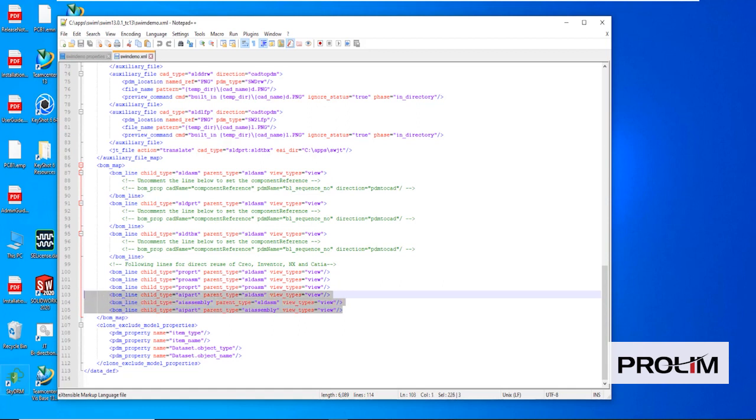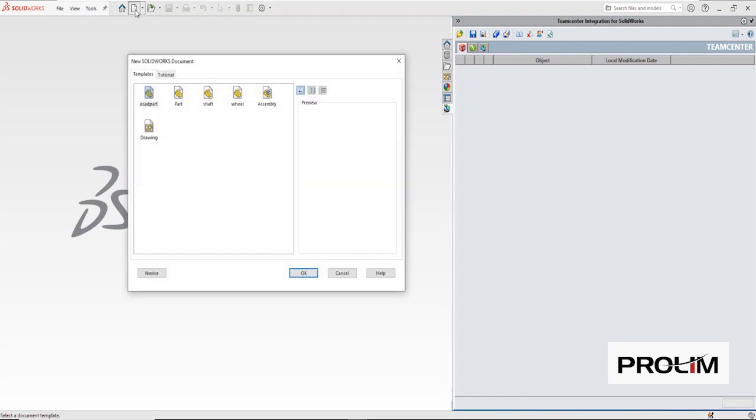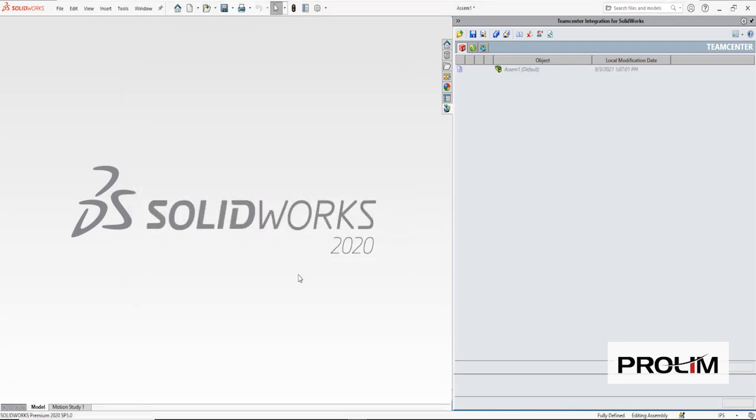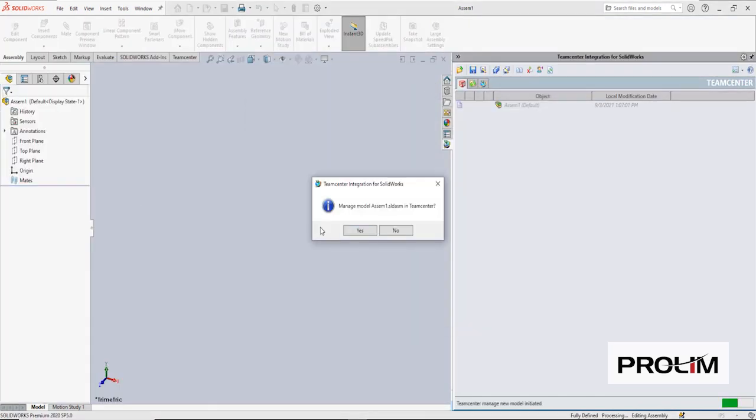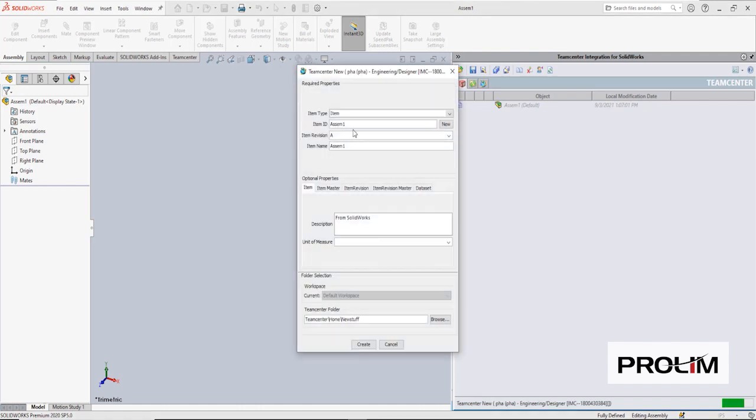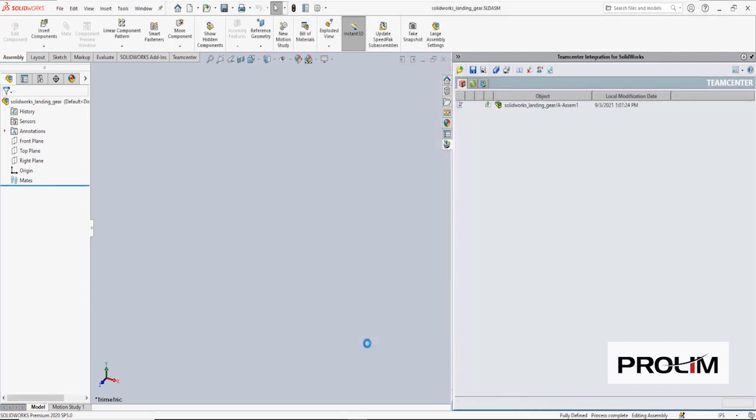Now let's create a new SOLIDWORKS assembly, and begin directly adding non-native components from Teamcenter. Here is the new top-level SOLIDWORKS assembly being registered as a Teamcenter item, revision, and data set. Once created, we can begin adding sub-assemblies and parts to it, either from the local cache or from Teamcenter. In our demonstration, all components will be added from Teamcenter.